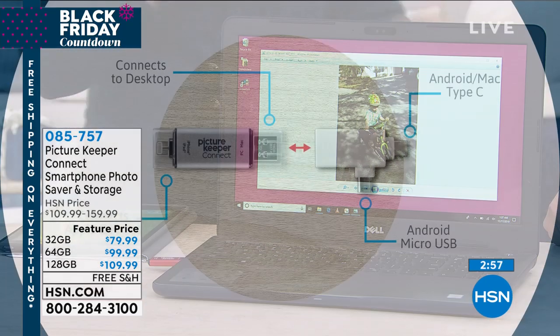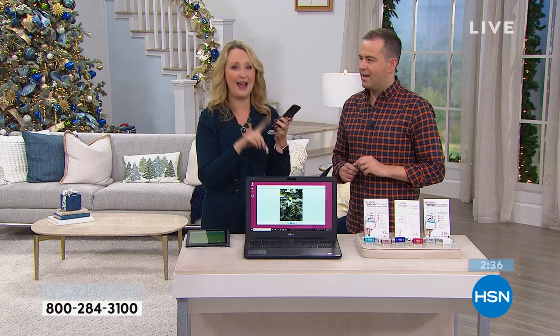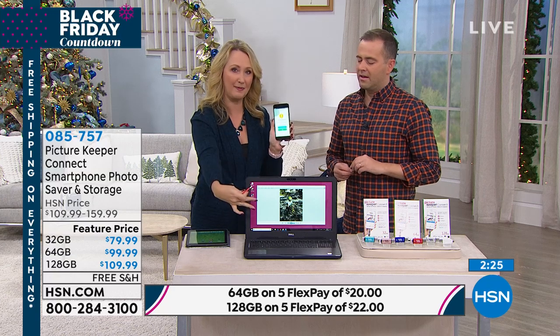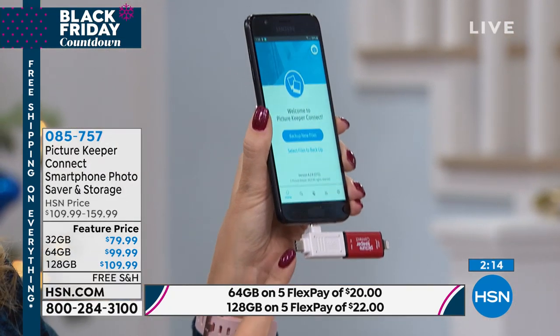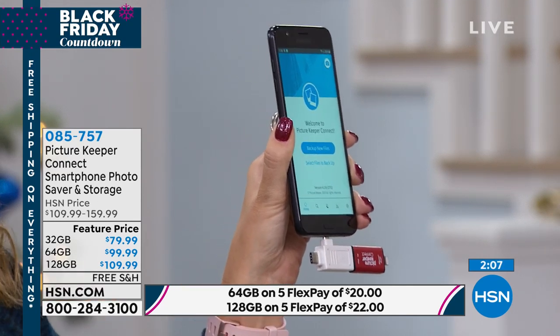Let me walk you through the adapter quickly. This is the adapter that was plugged into the Android phone. And this is the adapter at the other end with a C-type connection. So if you're upgrading to a brand new phone, this is going to be the ultimate way to always have future-proof technology that can back up everything in your entire life. So whether you have Kindle Fire, Apples, Androids, iPads, tablets, Samsung — anything — this can back it up. It's that micro USB at one end, and this brand new C-type is the wider connection for new devices coming out.